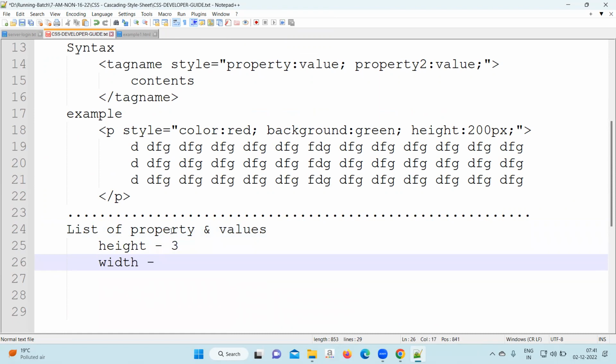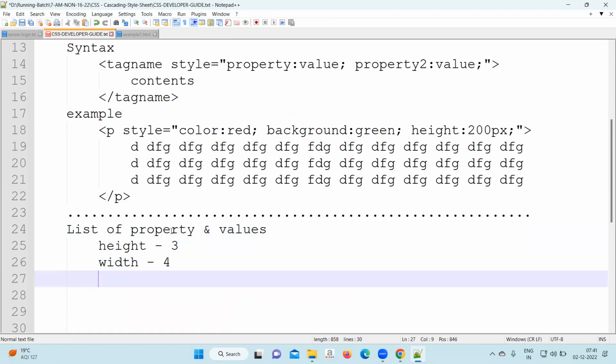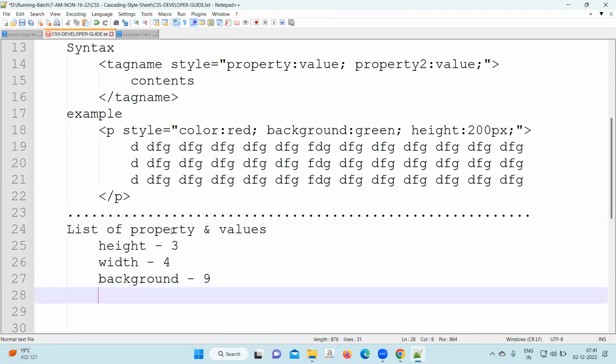You will implement it using 4 ways. The background you have written, we will be implementing using 9 ways. Okay, 9 types. So height we have 3 types, width we have 4 types, background we have 9 types. Then after that, we will understand the 3 types of height after 1 or 2 or 3 examples, once you get a little more idea on some more property values.